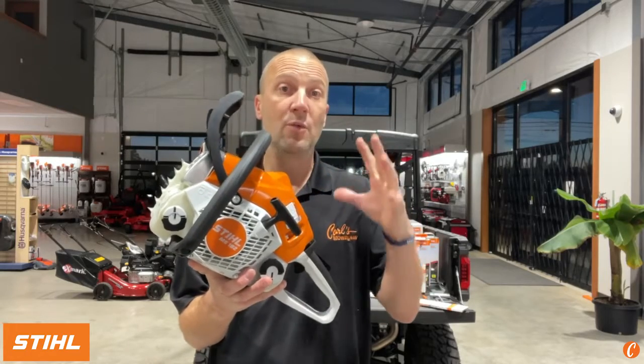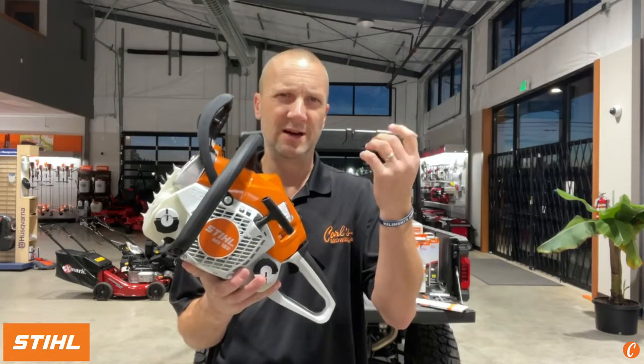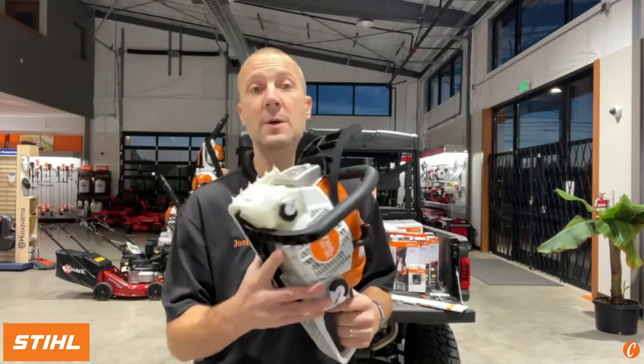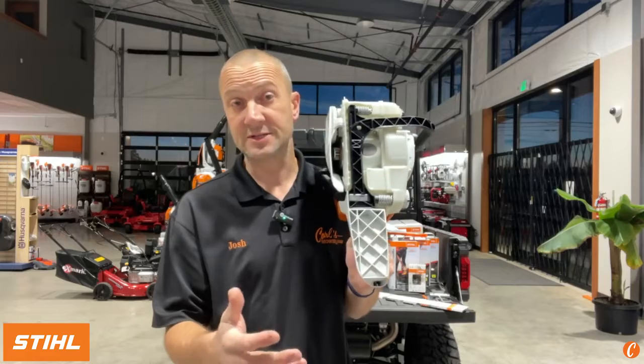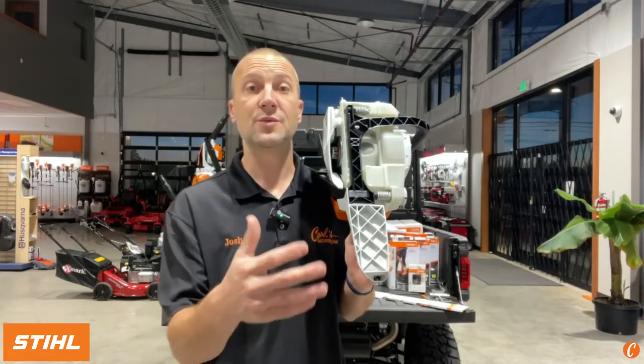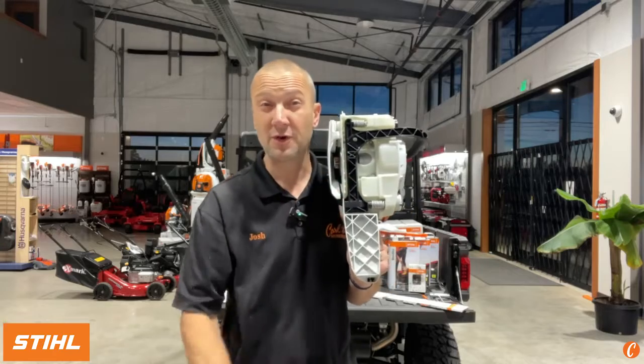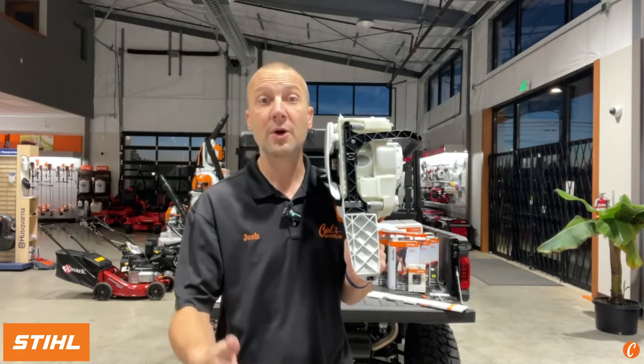So just in running this, you're going to feel a lot less vibration in your hands. Going to lead to less fatigue and more comfort. This is going to be more fuel efficient. It's reduced emissions over the old generation. It's quite a drop, roughly 30%. So it's a cleaner burning chainsaw.